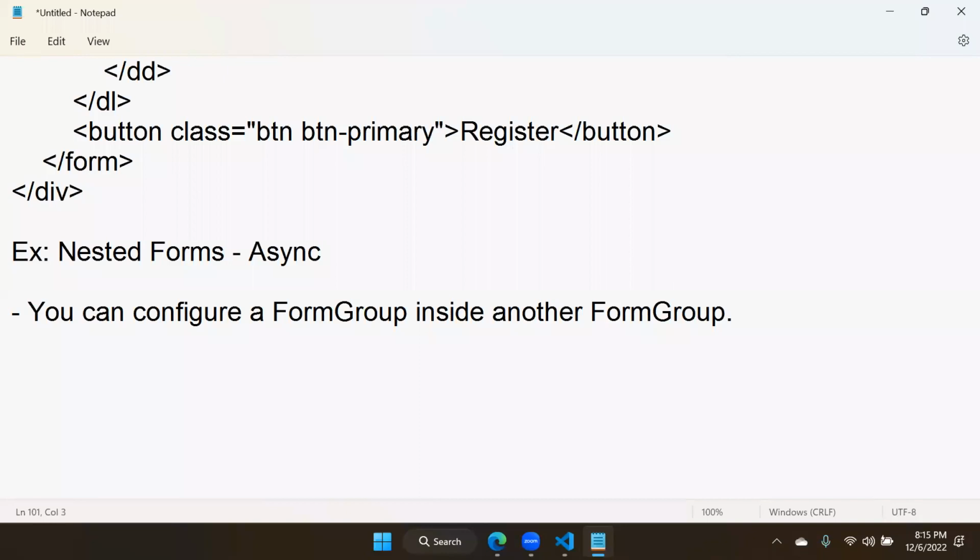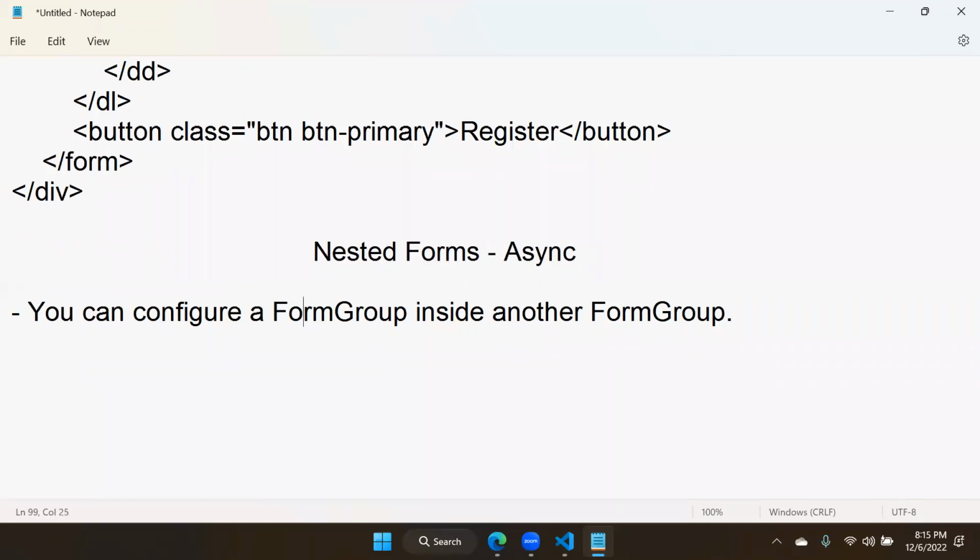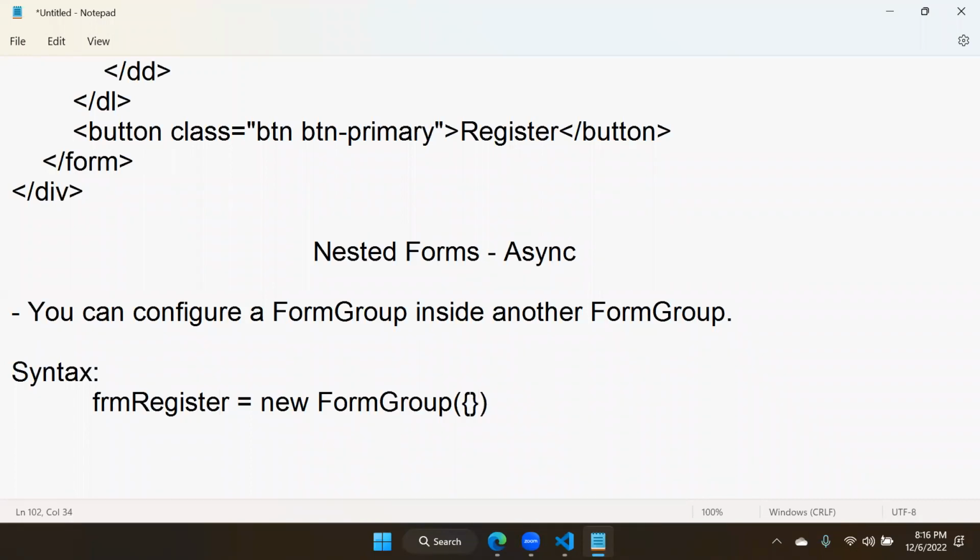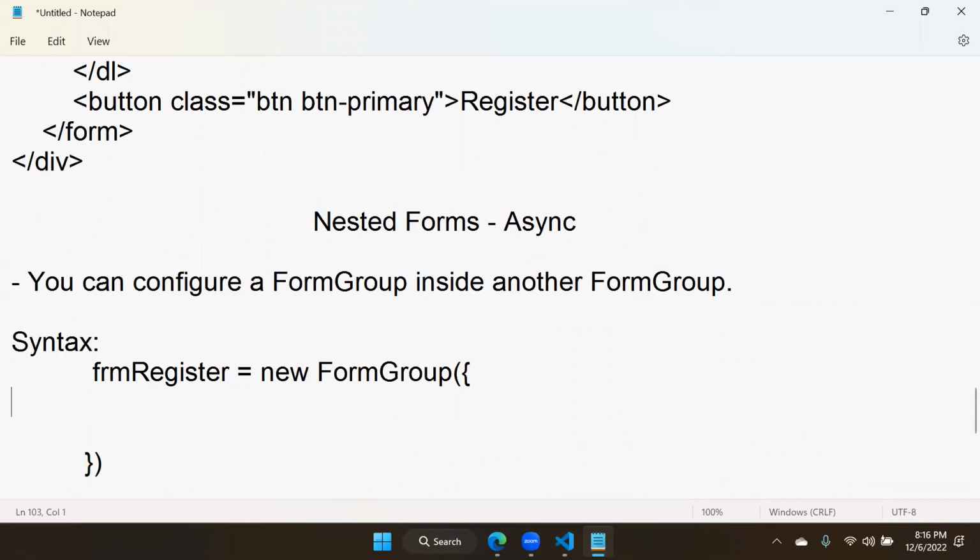I will give the syntax first here. This is the heading, say nested forms. Syntactically, FRM register is equal to new form group. In that we have some controls. Some name is the field.